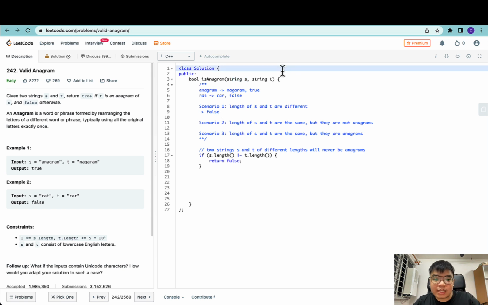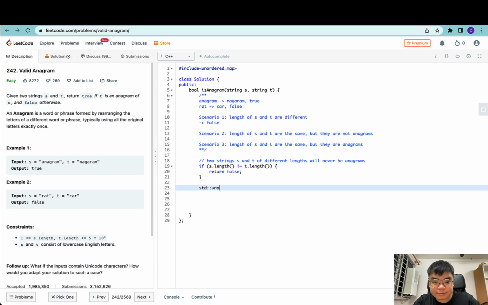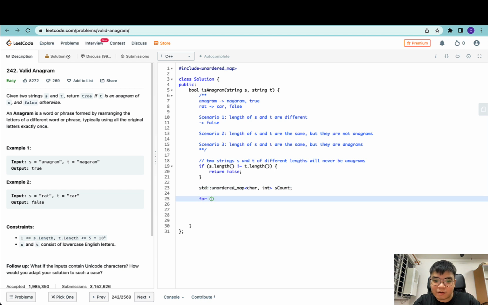So let's quickly do that by importing unordered_map and creating an unordered map from a character to an int, called sCount.